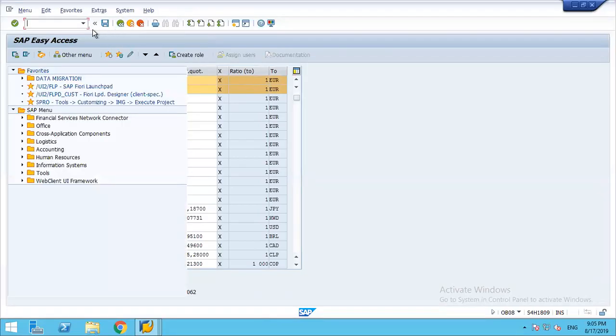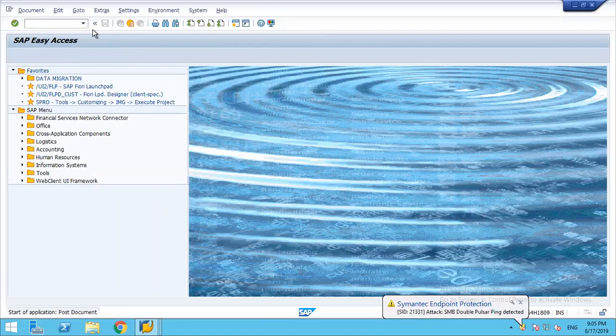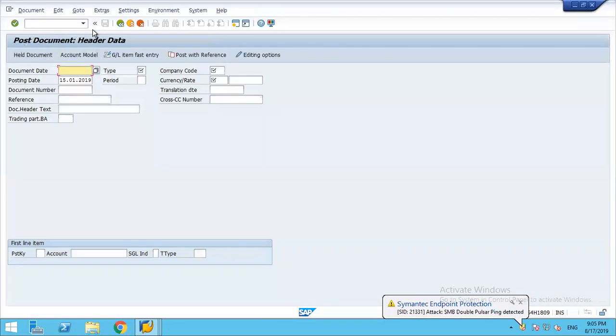So let me post a transaction, FB01. I will take 13th August 2019. Our company code is 1248, and 13.08.2019, AUD.